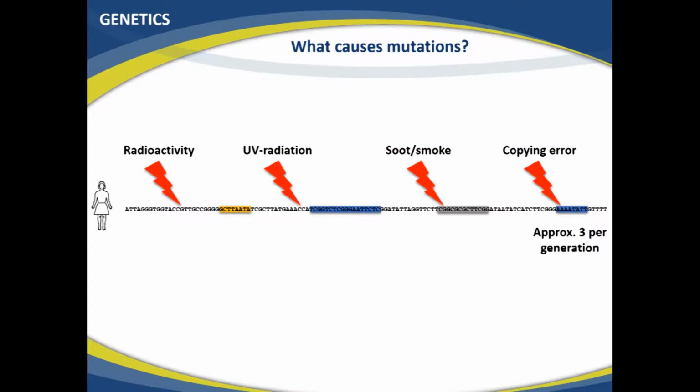While radioactivity is absolutely a mutagen, a cause of genetic mutations, it is usually not as severe as the copying errors, because radioactive rays or UV radiation hits a cell in my skin, and by chance hits the lactase gene. So my skin cell loses the information of how to digest lactose. It doesn't really matter to my skin cell, because my intestine needs to know how to digest lactose. So really, these kinds of mutations happen in individual cells, and they don't usually have any impact on a person's health. The only exception is cancer. So we have anti-cancer genes, and when these are disrupted in one cell, then this cell starts to grow uncontrollably. So one cell becomes two, four, and it grows into a tumor. But that's a rare occurrence.